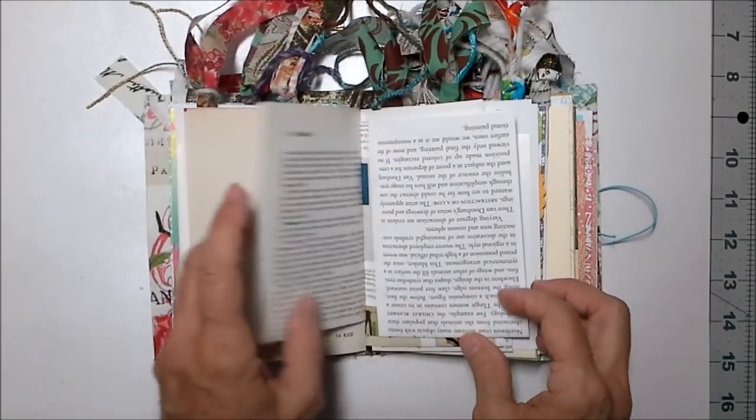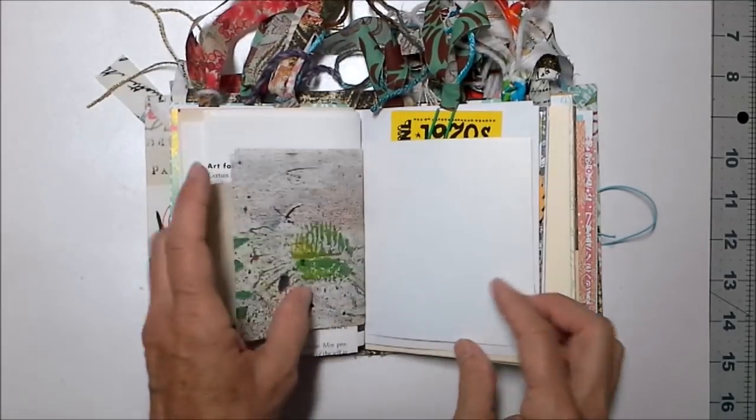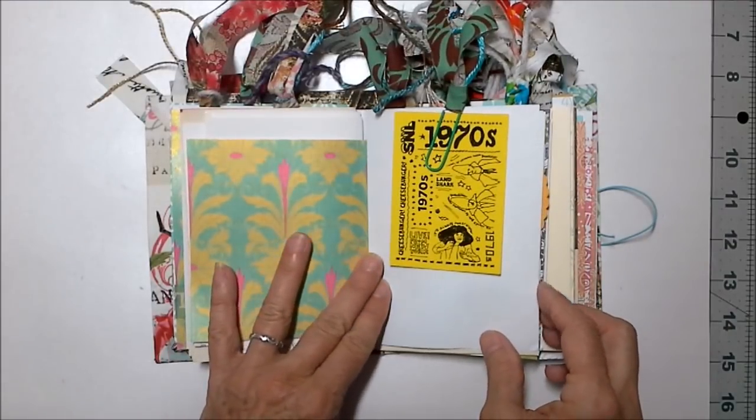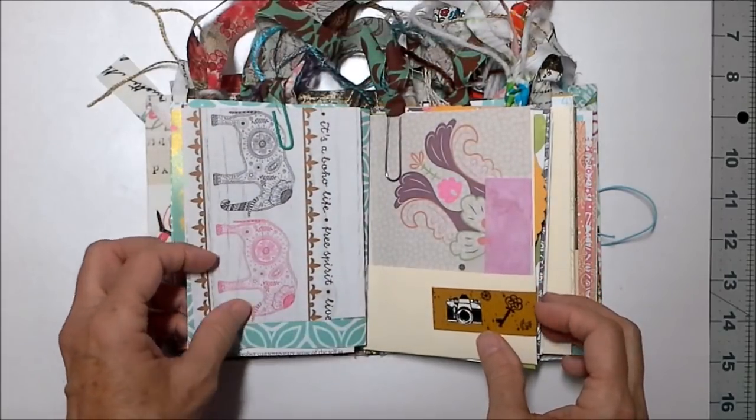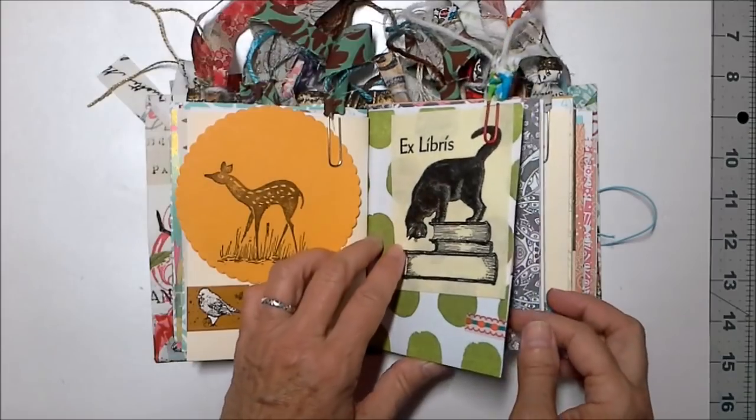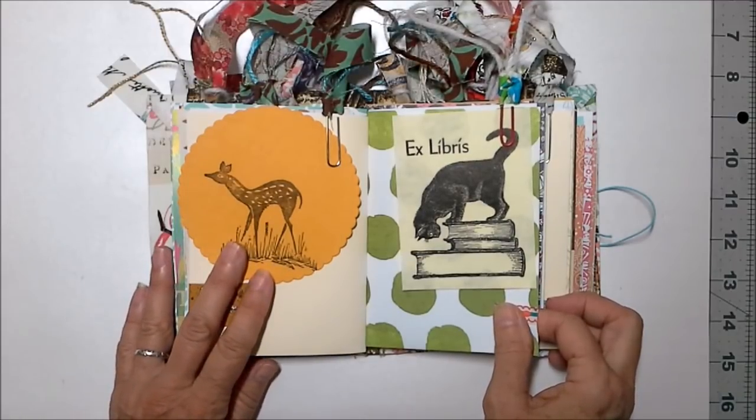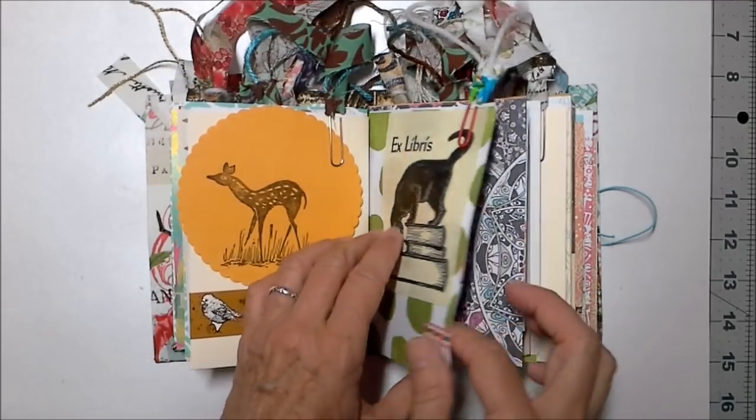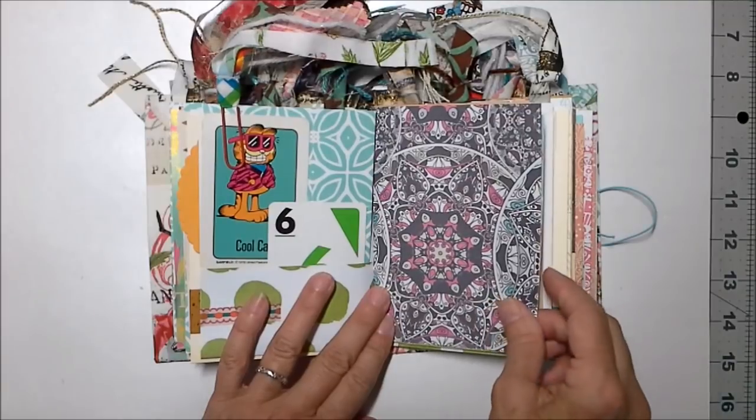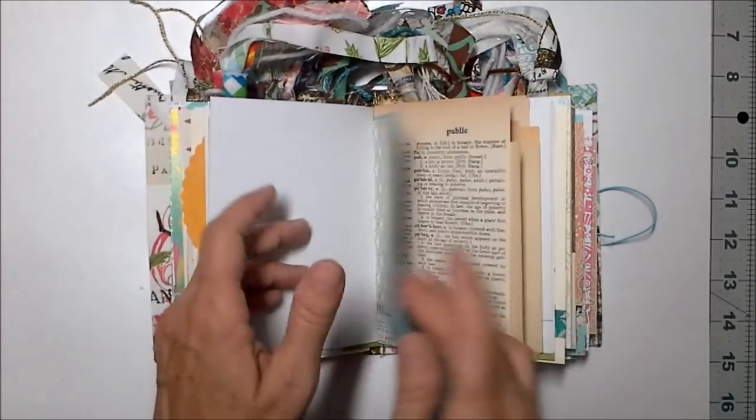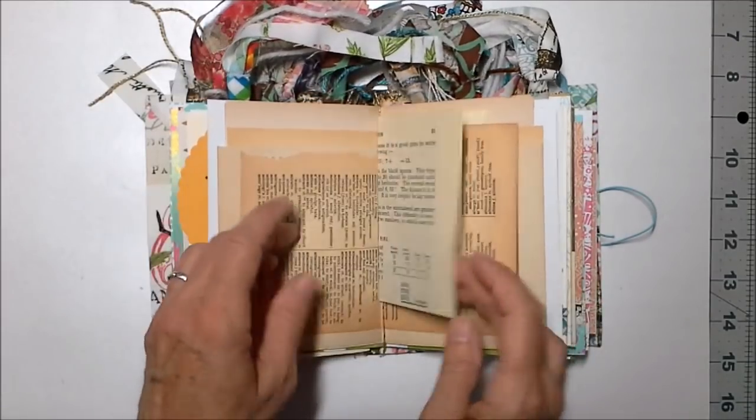This is a vintage Christmas card that's signed by Ralph. I met a Ralph this week. My sweet neighbor, Mr. Pat, who is 91, had to go live in a retirement home. And his sweet nephew is coming over and cleaning up his house. And I met him this week. I love these images of deer. We see a lot of deer here. Not very long ago, we had a buck running through our yard. It's not unusual. And I just think that deer are just quite lovely animals. I like all animals, actually.